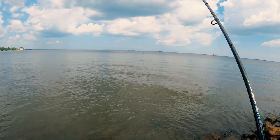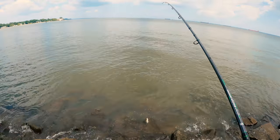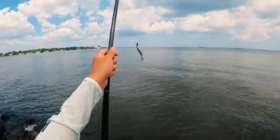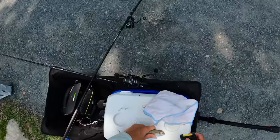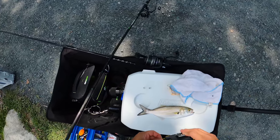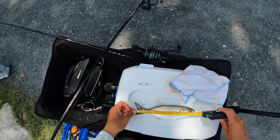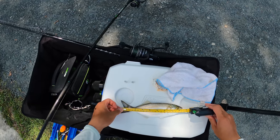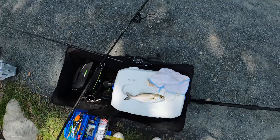Here we go. Yeah, it's a bluefish. Nice. Small guy. I'll let him go. It's probably like 7 inches. Let's go ahead and measure this guy, just in case, let you guys see how big he is. Oh, he's actually 8 inches or 8.5, a little over 8.5.